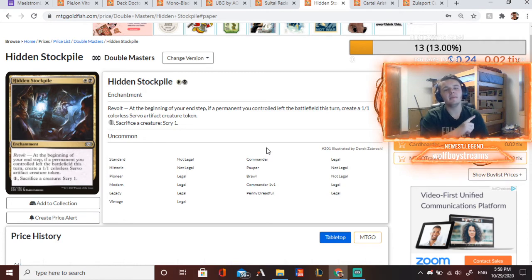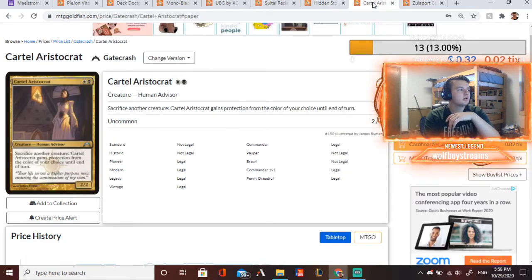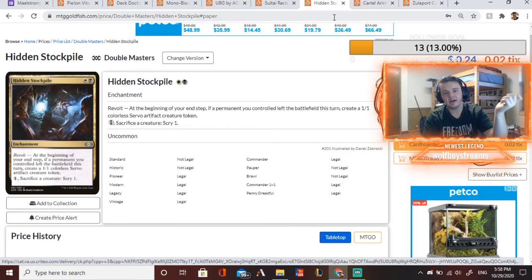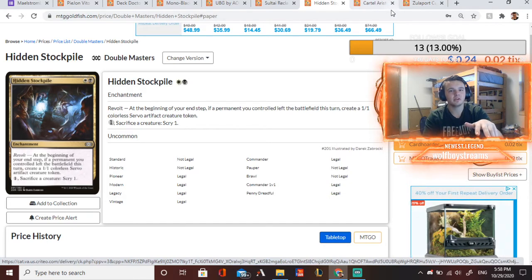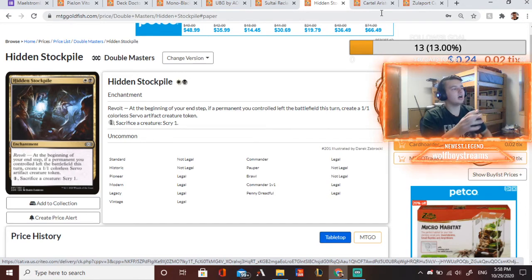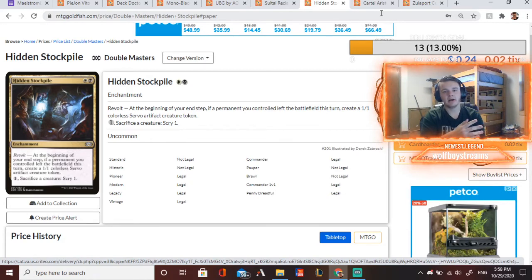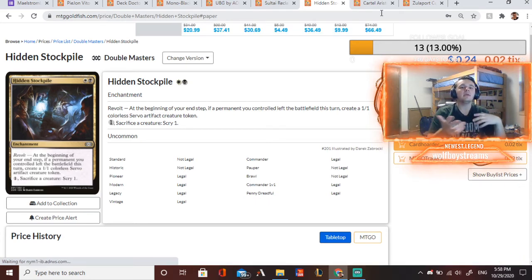This, though you have to pay mana, gives you another sac outlet, but it also says, okay, let's say you have Zulaport Cutthroat, Cartel Aristocrat, and Hidden Stockpile. What you do is, actually, you don't even need Cartel Aristocrat. Just let's say you have Hidden Stockpile, an untapped land, Zulaport Cutthroat, and a Servo. During your turn, you sacrifice the Servo with your Stockpile. You trigger Zulaport Cutthroat. They lose life. You gain life. You go to your end step, and you recreate a Servo because you had a permanent leave the battlefield.